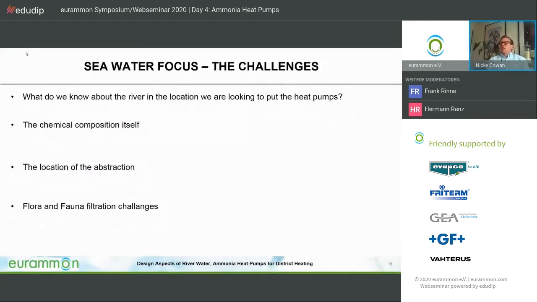So other challenges: location for where we're going to go, chemical composition, etc. The location of where the heat pump's going is so crucial because it's a river. All rivers are different. Are they tidal? How deep is it? Do we need to go far out into the river? There's a lot of complications. One of the more interesting ones is who actually owns the bit of the river that you want to take the heat out of. Certainly challenges over the years. People like the Crown Estate who own it, they get quite interested and they want a share of the heat sales and all things like that. So it's really important to get this information because it really determines what you're going to abstract from.